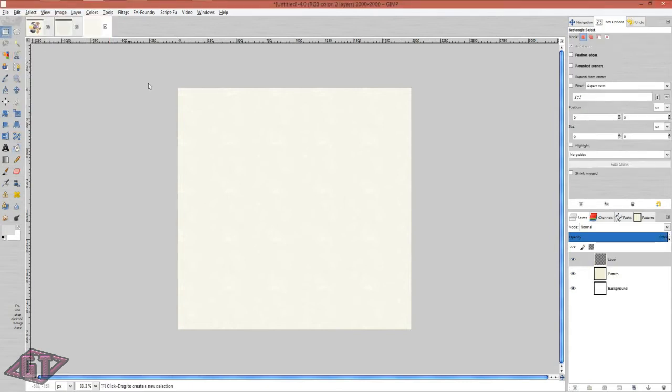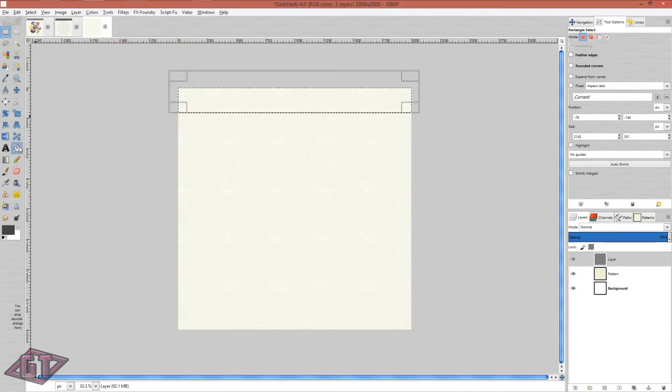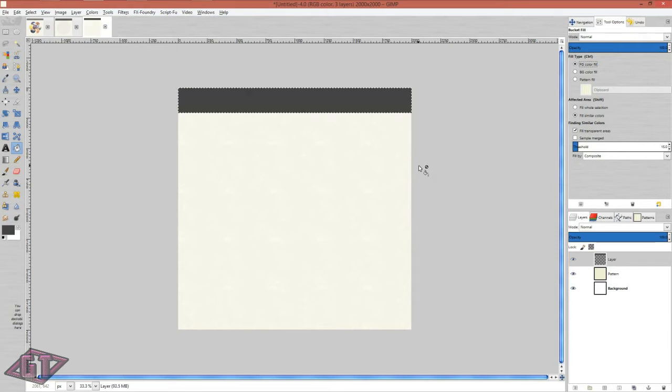And we're going to create another new layer, and grab our rectangle select tool, and just go across the top. You can make this as big as you'd like or as small as you'd like, but I'm going to go about right there. I'm going to go over here to my color picker and choose this dark gray, 444. You could just type three 4s and press enter, and it'll put the whole HTML notation in there, and just press OK. Then go back to your paint bucket fill tool and make sure you click back on foreground color fill. I have a shortcut set up for mine, so I'm going to press Control Backspace, but you could fill it in with your paint bucket tool if you'd like.